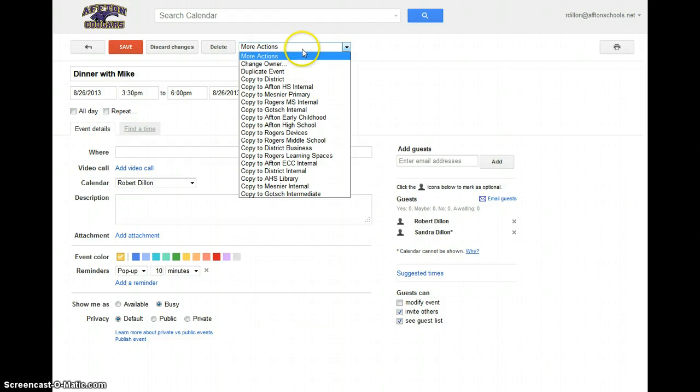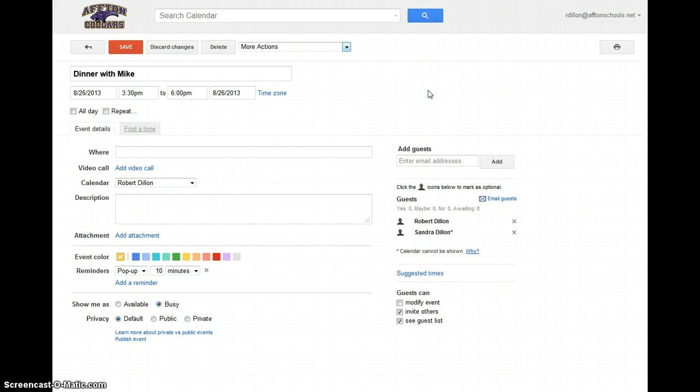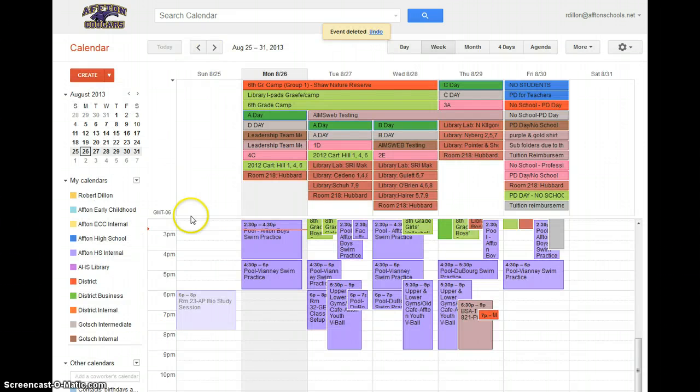So if you want to put it on more than one calendar, say you're in charge of the Gotch internal calendar and the Gotch external calendar, you only have to do that once. Double click on it, and then come to copy and put it on the other calendar, which makes that much easier for folks. Go ahead and delete that. So that's under create, and then also under if you double click on an event.